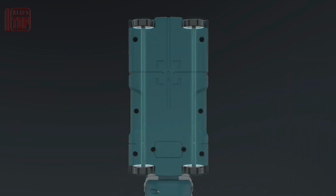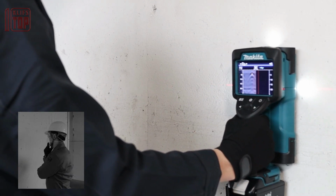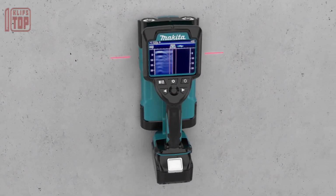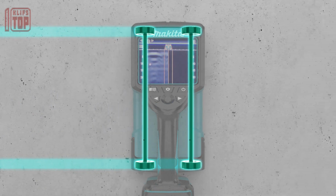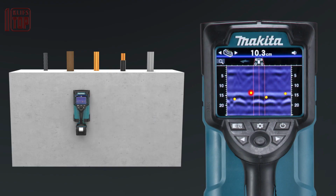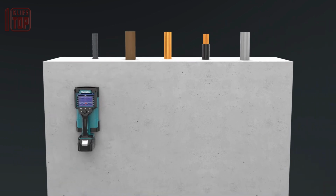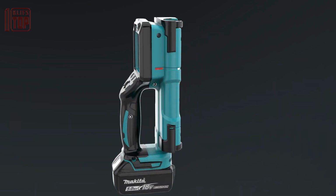It can detect objects at impressive depths of up to 18 centimeters with a remarkable accuracy of up to 4.7 millimeters. For your convenience, the scanner features a built-in guide laser and lighting, ensuring precise and effortless scanning. With a single charge, it can provide approximately 28 hours of uninterrupted operation. Furthermore, its compact design, weighing just 1.4 kilograms, allows for comfortable one-handed use. This Japanese innovation can be yours for the price of $1,322.